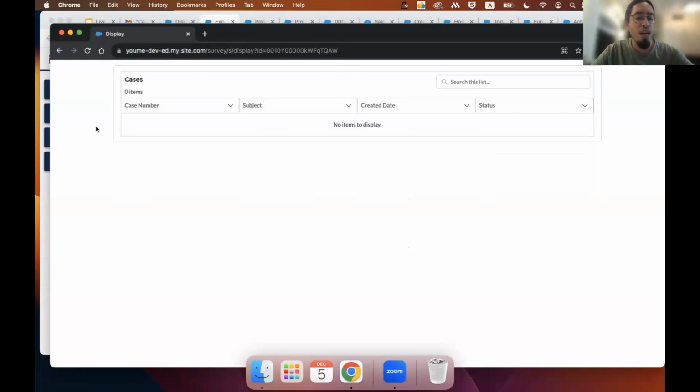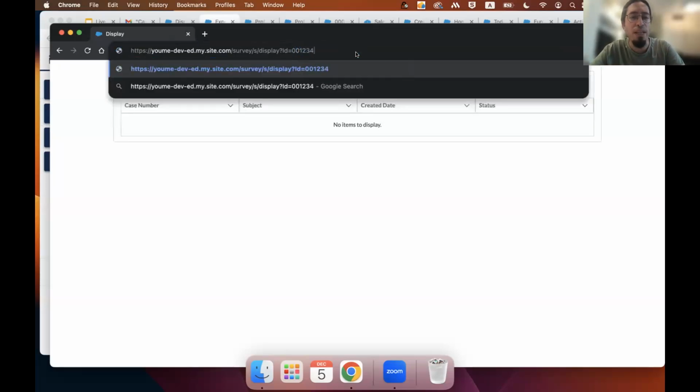So for this, I have some best practices and some recommendations. First of all, don't pass any personal data from URL. Don't pass any name, email, phone, or don't even display any email, name, phone, nothing. And secondly, don't pass any parameters from URL that are easy to guess. So if it's related to case, for instance, don't pass the case number like this, because, okay, it will work for this case, but it's really easy to guess. So the customer can change it to this and find another case.